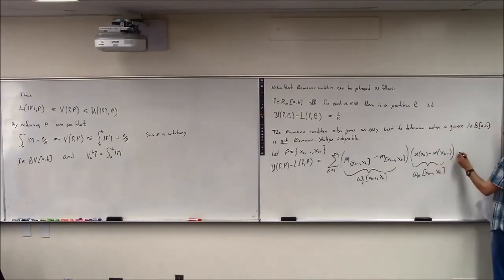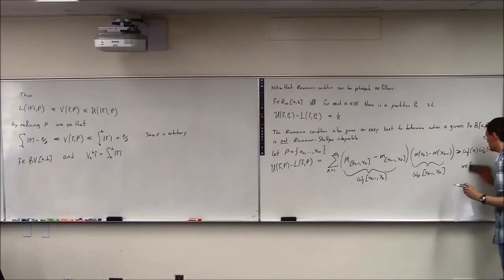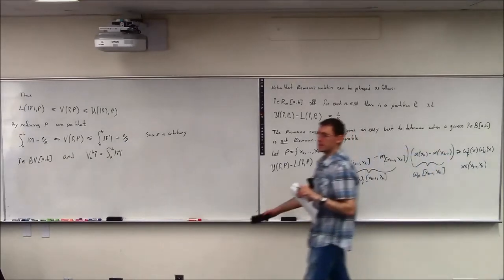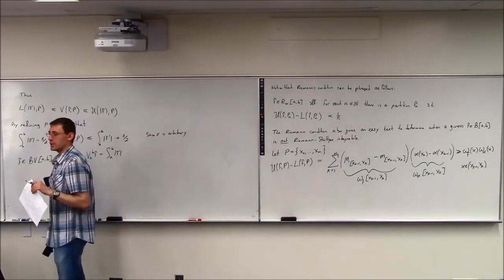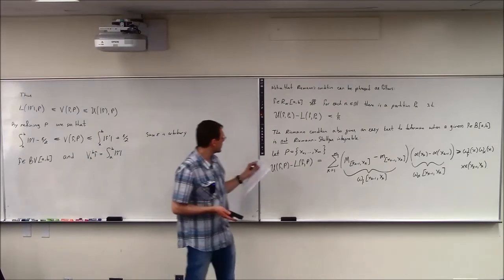Now, this entire sum is bigger than or equal to just simply the oscillation of f at some point x times the oscillation of alpha at the same point x. And here we have x is in the interval, well, even in the open interval, let's say (xk-1, xk). So the conclusion is that if both functions fail to be continuous at the same x, then the function is not Riemann integrable with respect to alpha.